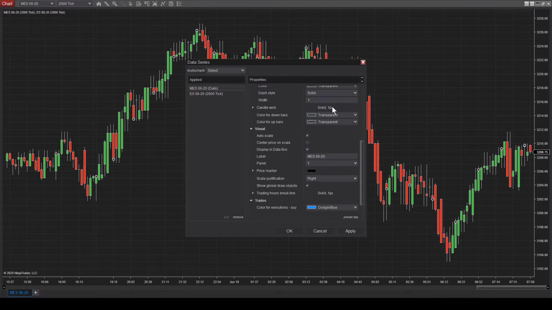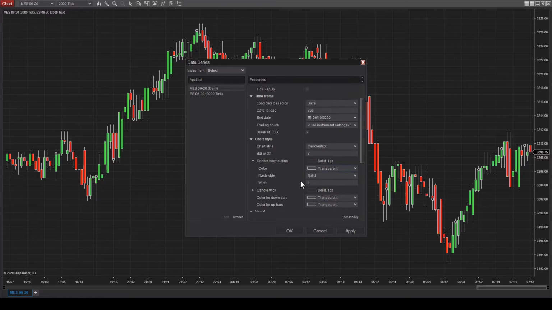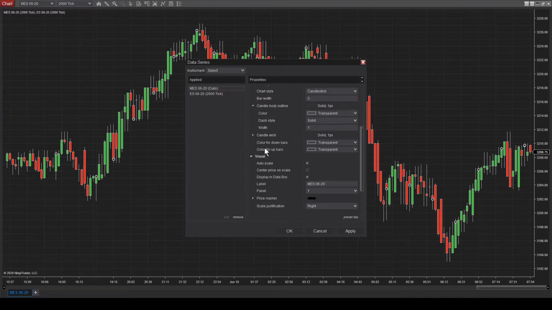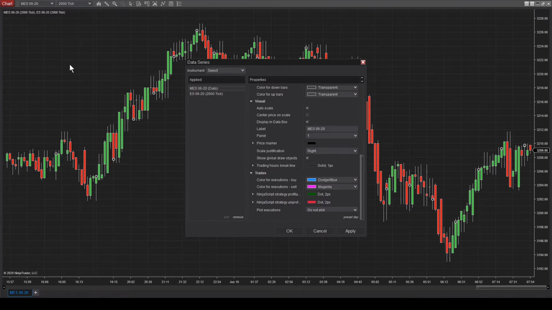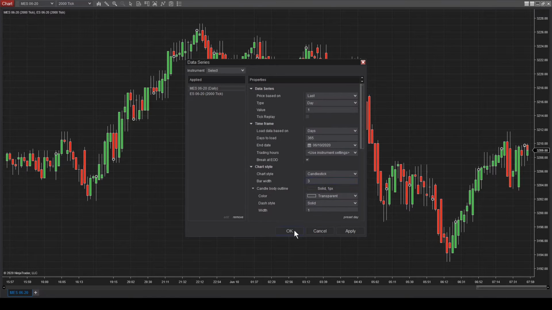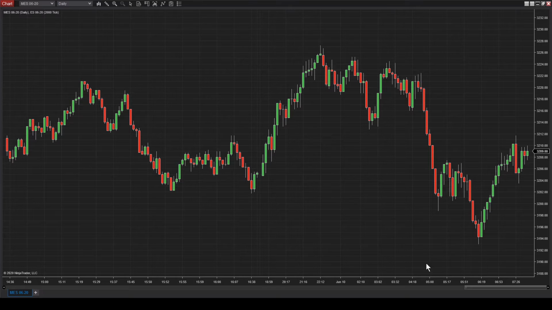I already have this saved to automatically make it transparent, but make sure that they're transparent, and so you won't have this one kind of hanging bar out there. And you press OK, and then the chart cleans up.